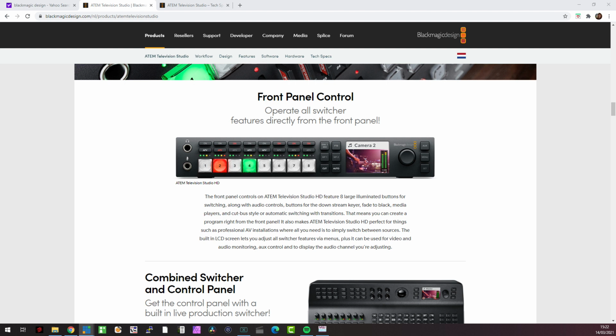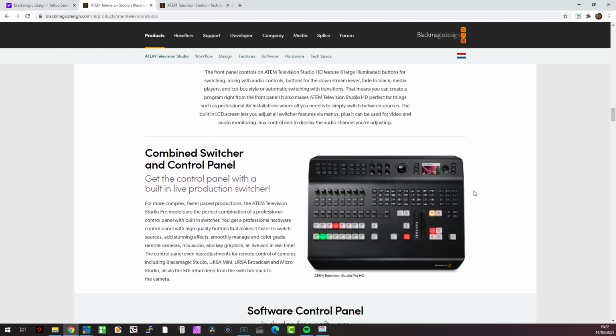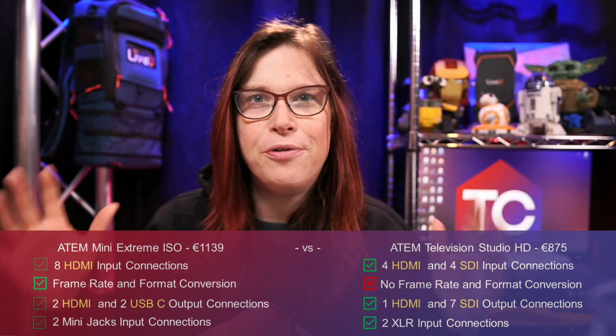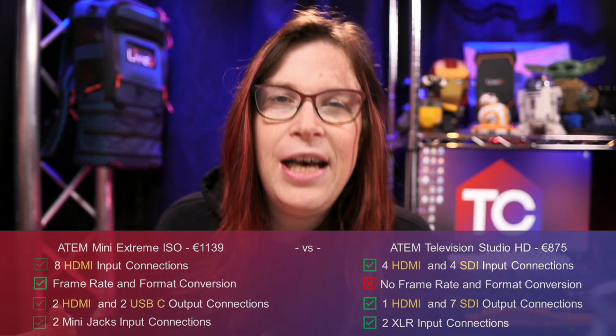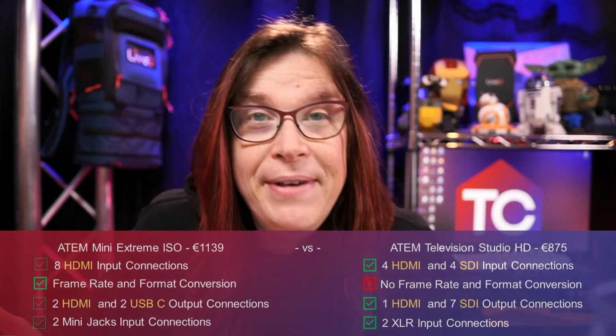You can also purchase that panel, but I am not talking about this panel just for the sake of clarity. So we are going to talk about the 19-inch rack versus the ATEM Mini Extreme ISO. So what I've done for you is that I actually created this version, the changes in the versions, so that we can talk about it and really talk about the reasons why I think they're important or maybe not.